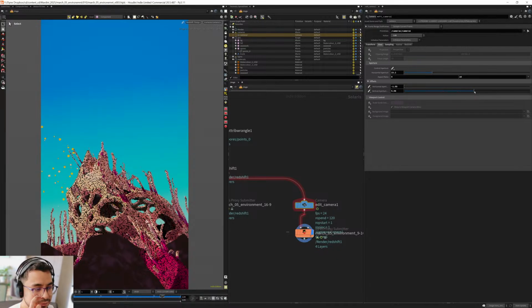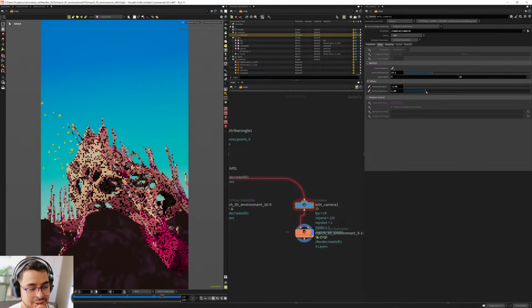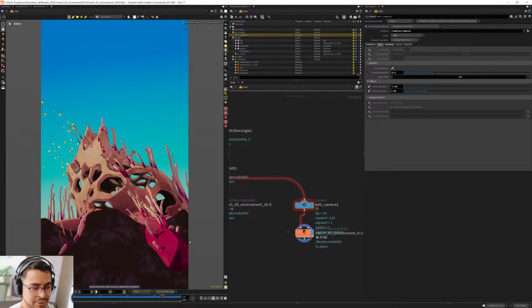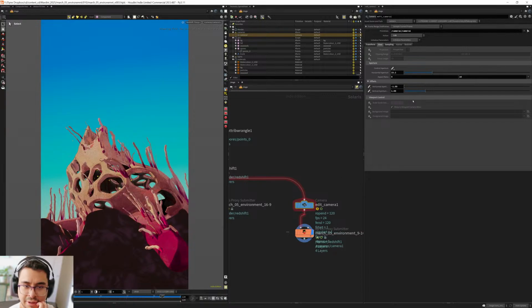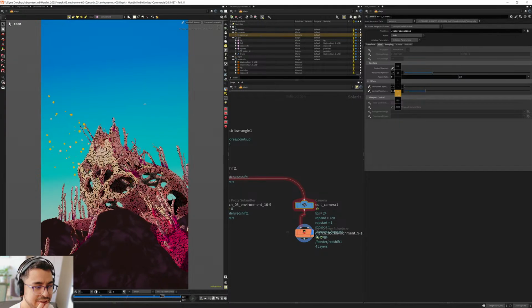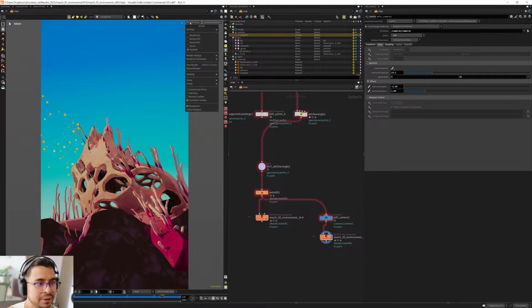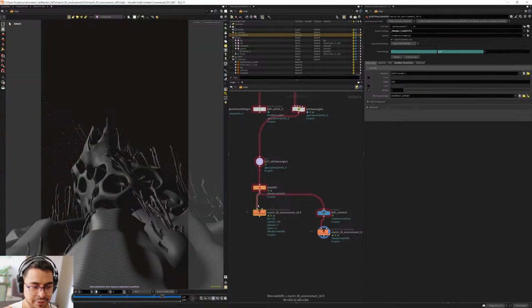Maybe move it a little bit up. Just thinking that on the cell phone I will have almost this entire section covered by the interface buttons from Instagram. And maybe move it again a little bit to the right, just to see the particles a little bit more. Okay, and this is ready, guys.